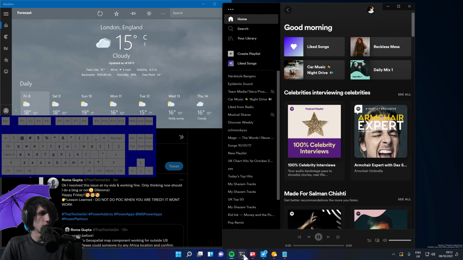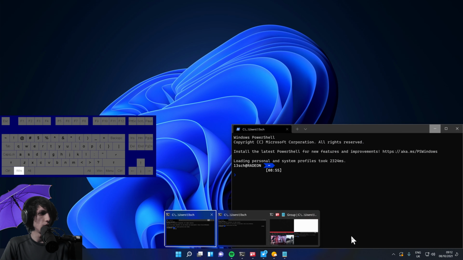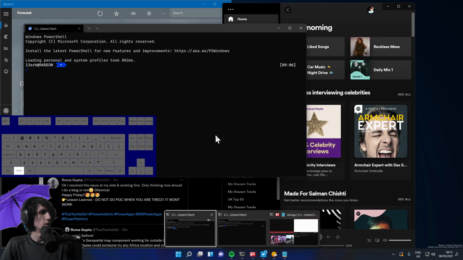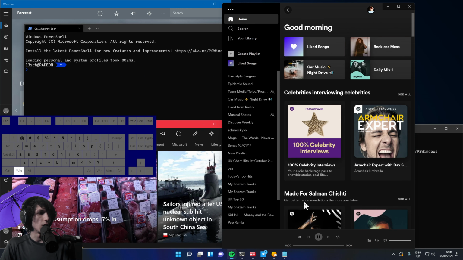And then if I want to switch to the Windows terminals down here, I can press the Windows key and 2. And then I can choose whichever one, and then we'll switch to it. Windows key 3, and it goes all the way up to 0. So that allows you to switch between 10 different applications, which unfortunately isn't enough, right?